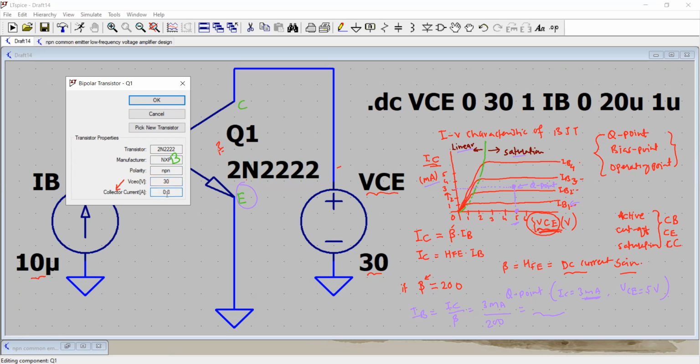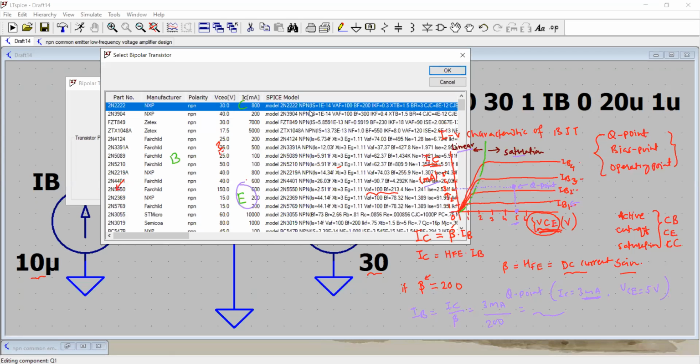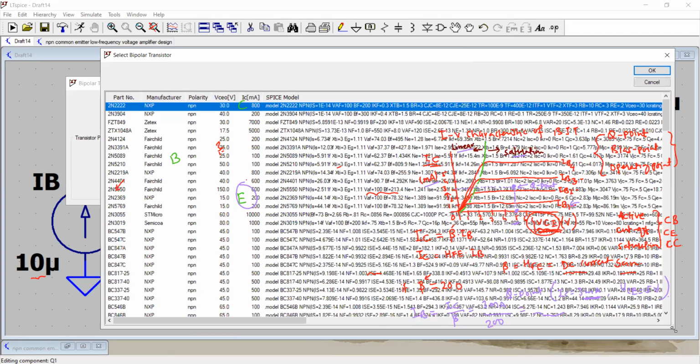The maximum collector current it can handle is 800 milliamps. Now I will click here, and this first highlighted line shows me the SPICE model of this transistor. And I see that the beta factor is given to be 200. So I have this 200. I will just click OK.